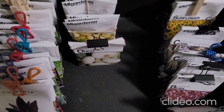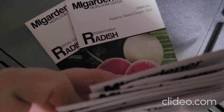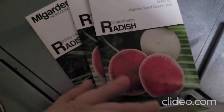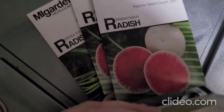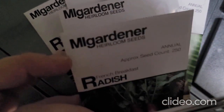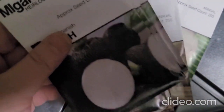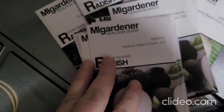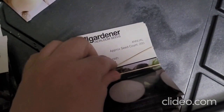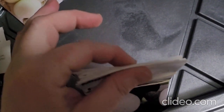The wooden clips work a lot better for just a few packets; if you have a lot, the binder clips work really well. This is what it looks like so far — it's kind of cool because they can stand up by themselves. I've got quite a variety of radishes: White Icicle, Watermelon — which doesn't taste like watermelon, it just looks that way because of the coloring — Purple Plum, Kale Stone, French Breakfast, which is more like what we normally have, and a bunch of Black Spanish, which I thought were super interesting.